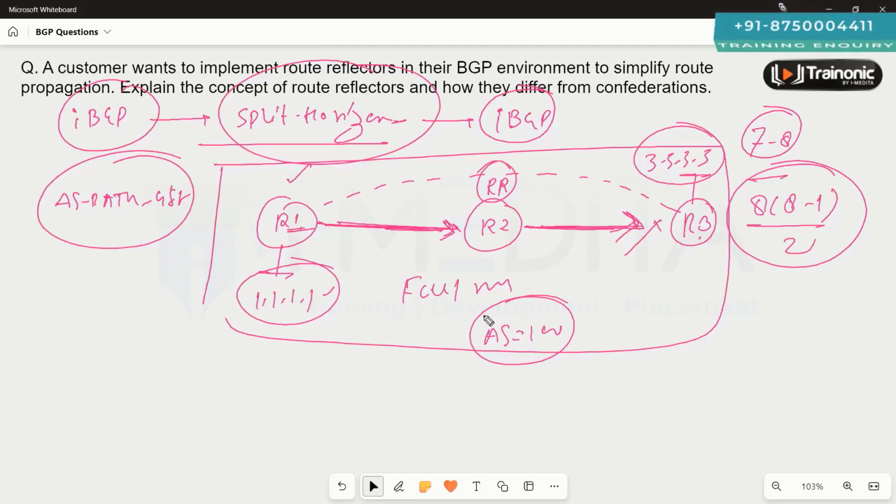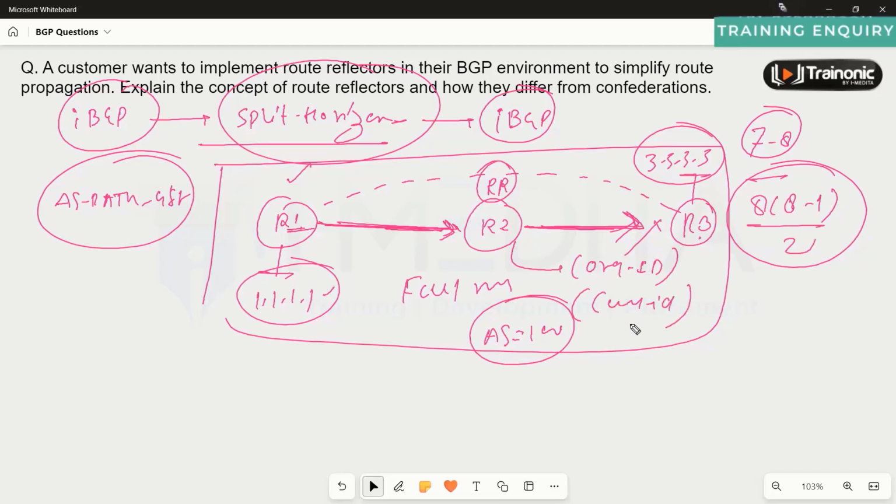When we use this concept of route reflector, and the routes get advertised to the neighbor router, automatically the route reflector is going to add two things. One is called the originator ID, and the other is called the cluster ID. The originator ID and cluster ID are added when the routes get propagated to the neighbor router. Because of these two things, loops don't occur even in the IBGP environment, even if you have used the route reflector concept.